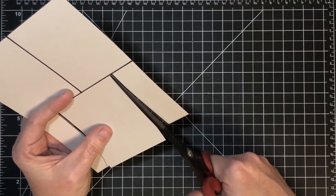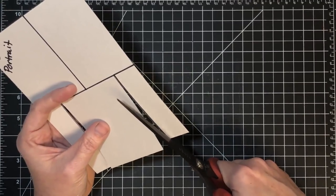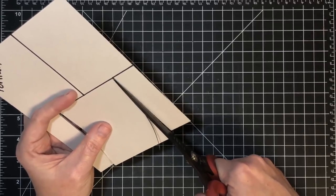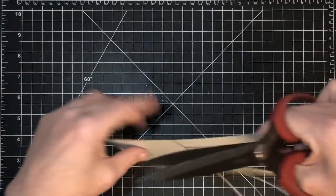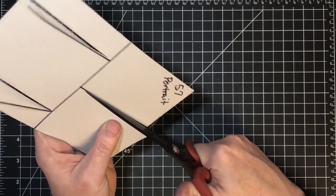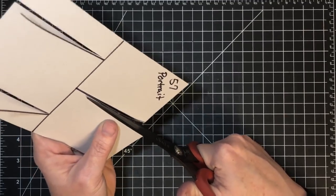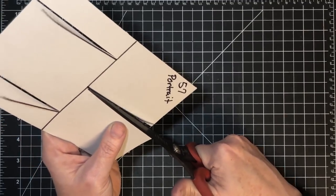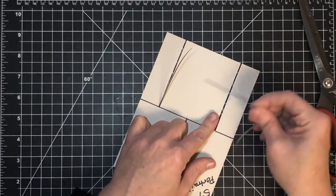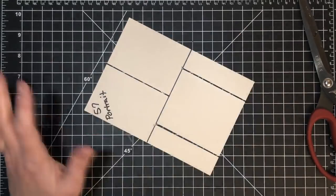I'm just doing this so I never have to measure again. Now when I get ready to make this card, all I have to do is pull this piece out, cut myself a five by seven card base, lay it on top and trace it, and it really goes fast. When I did the 12 on Sunday, I could not believe how quick that went because all the work is done for you by making the template. You've asked can you do these in Design Space — yes, this is so easy in your cutting machine software. These are just lines and you don't even have to make the space like I'm making.